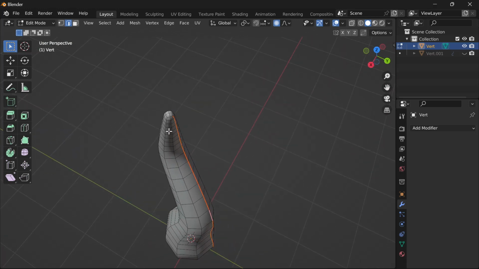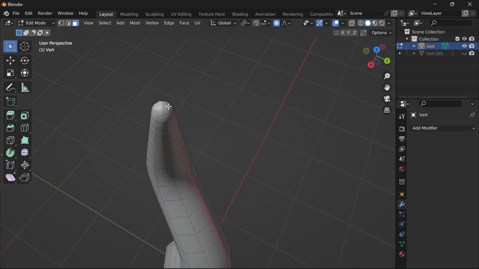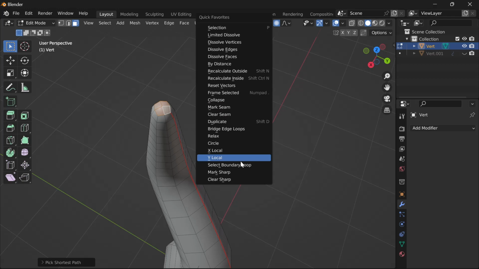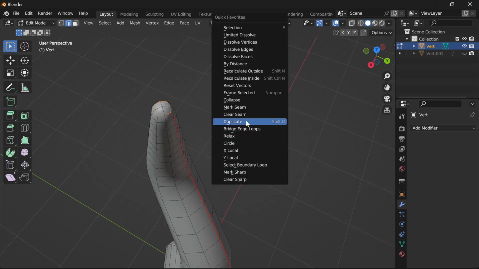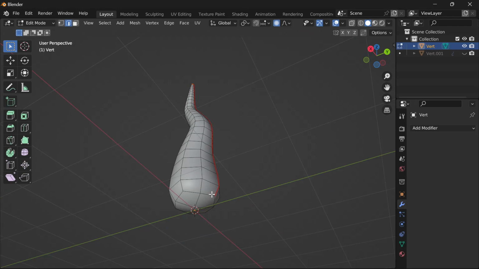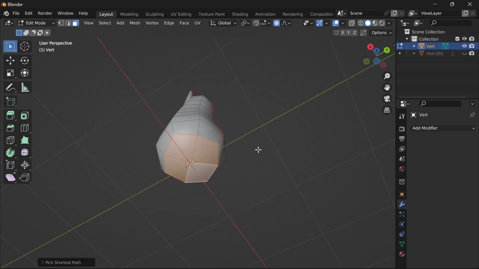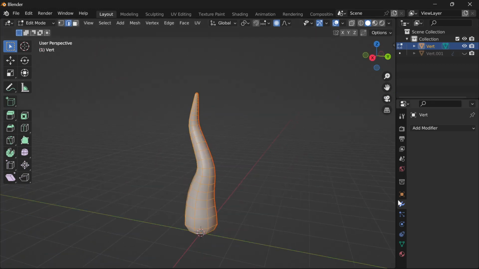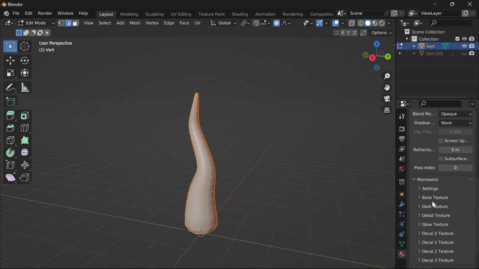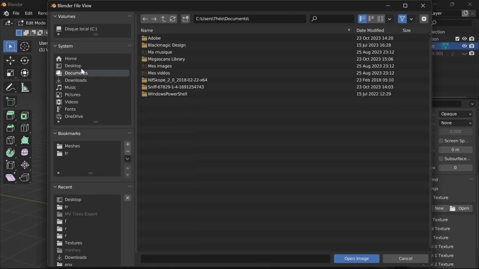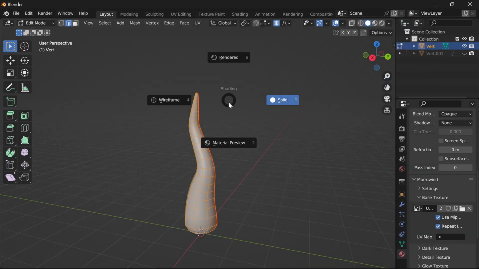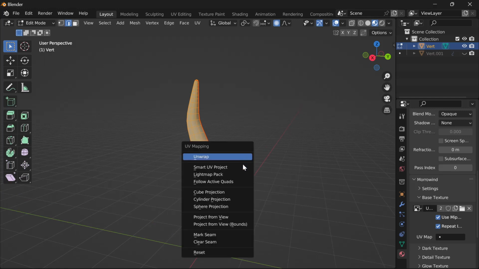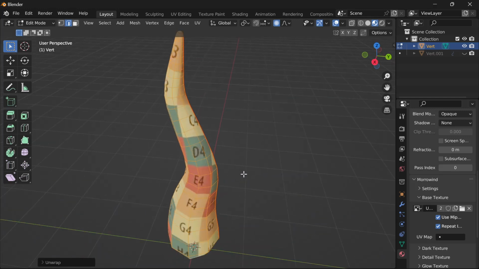Then you select a face, shift control to select all the four faces, select boundary loop, then same here, shift control, delete faces, you don't need that, and then we will apply a material, open, just to check. Here we go, just to check the UVs.